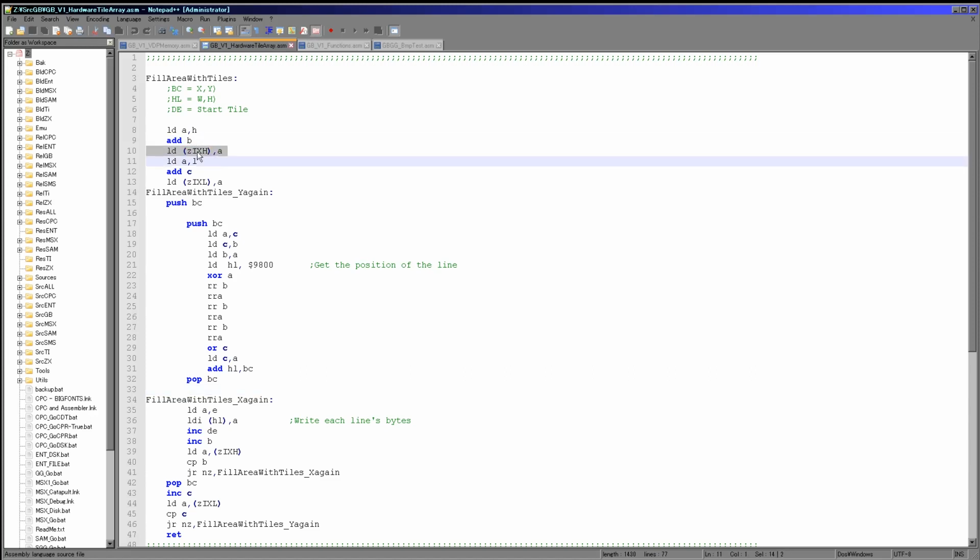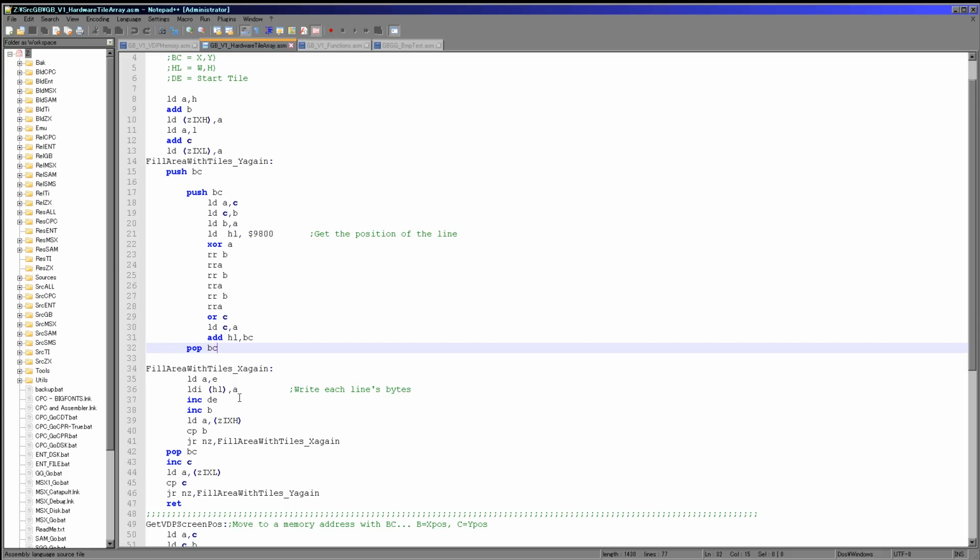You'll notice here we're using these defined memory addresses. These are defined in the Game Boy header, and effectively I'm using them to emulate the IXH and IXL registers. Another of the limitations of the GB-Z80 is it doesn't have IX or IY registers. In this case, I couldn't make do with just the basic registers, BC, DE, HL. I needed a few extra temporary variables. So as part of my Z80 emulation, I've defined a few bytes of memory for all of the registers that the real Z80 has, but the GB Z80 doesn't. In this case, I'm just using those temporary memory addresses as loop counters here. So that's what those are.